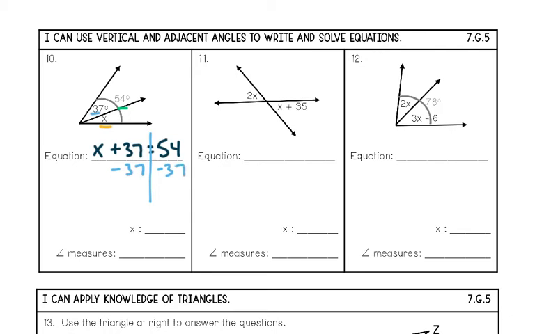So now I'm left with what x equals. 1x equals 17. Since the angle that we're missing here is x, that means that we're already done. The angle measures 17 degrees. And then I would just check that by doing 37 plus 17. Together, those add to make 54. So I know I did my math right.